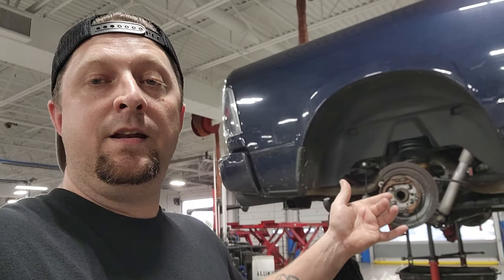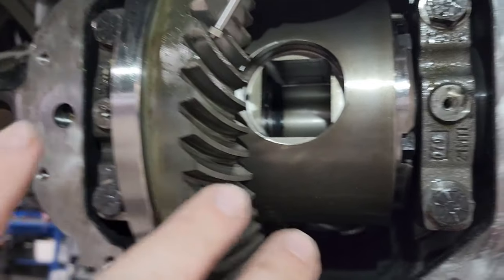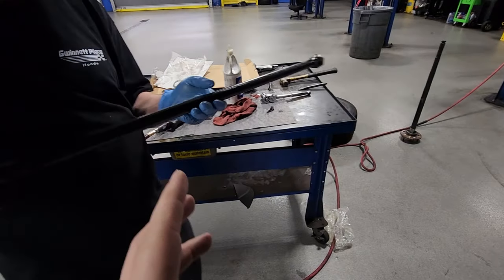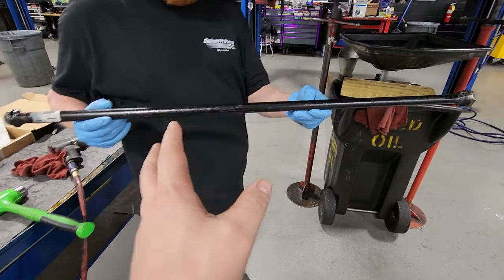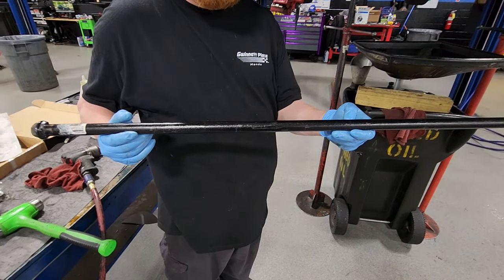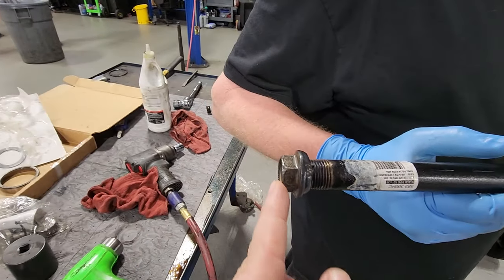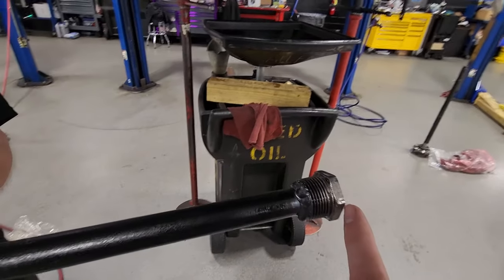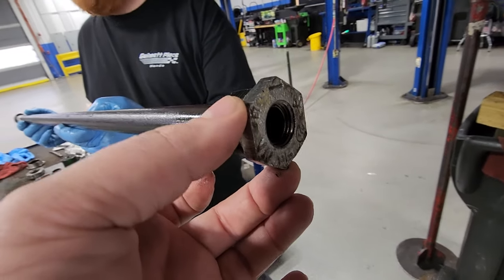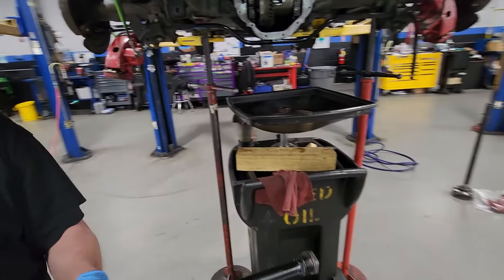So I'm going to show you what you got to do and what you need to get it done. First off, as you see, we have the axles out, we have our new True Track installed, and we already have our main bearing caps torqued down to spec. This is the special tool that I actually built — you can order these online. This is a special tool for the Rams. It's a piece of black iron pipe; I welded a bolt to one end so I could put a socket on it, and over here I welded a piece of galvanized pipe fitting — this is the hex that you need to fit inside the axle tube.